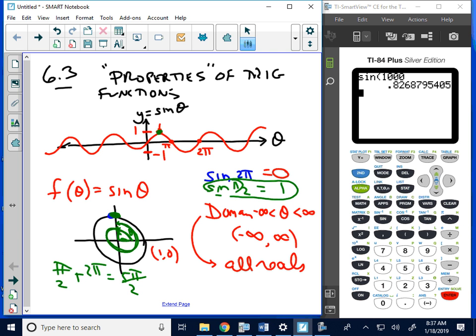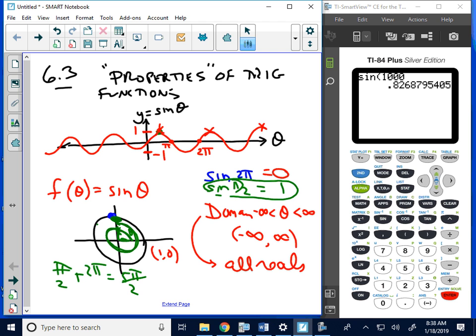Right? Can we get to the top of the circle again? Okay, so we just go around again, right? We go around another rotation, we're back at the top. You know what the sine value of that angle would be? The sine is the y-coordinate. That would be 1. Well, this is sort of like, duh. Every time you go around, the sine value becomes 1. And this is sort of an interesting phenomenon. At the top of these waves, the sine is always 1. 1, 1, 1, 1. It just repeats.